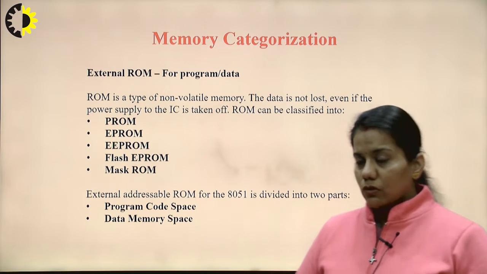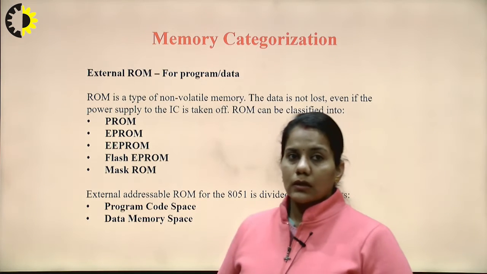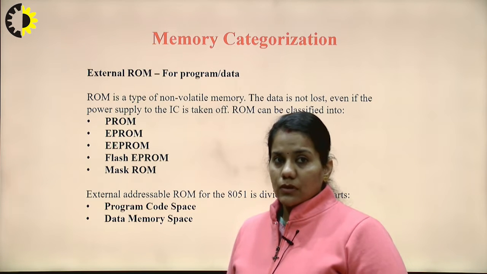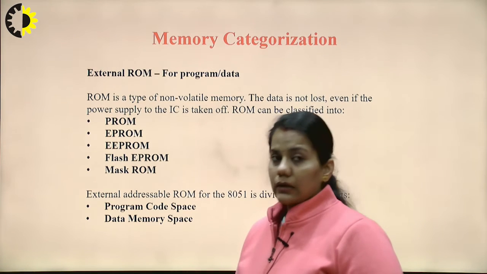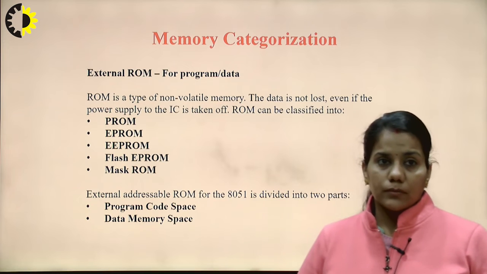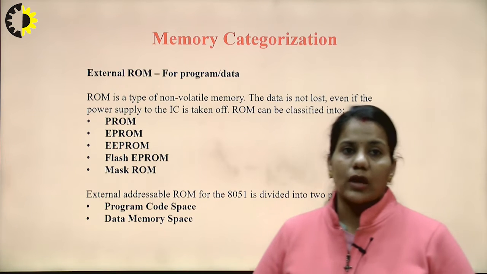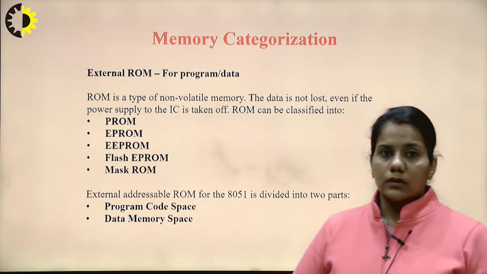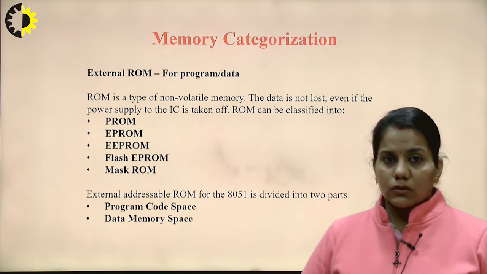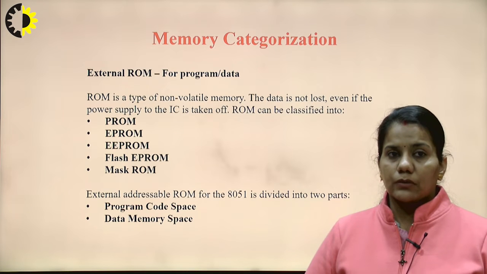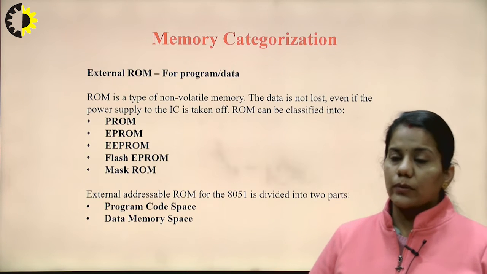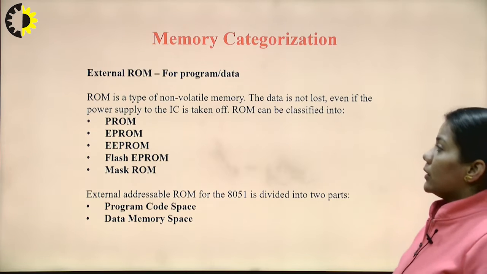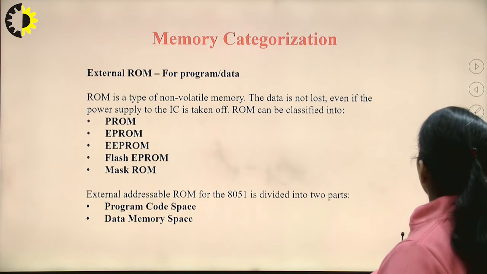So here we are talking about memories. As we all know, external ROM is meant for storing the program or data. ROM is a type of non-volatile memory. Data is not lost even if the power supply to the IC is taken off. ROM can be classified into PROM, EPROM, EEPROM.